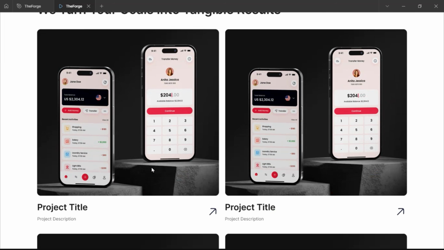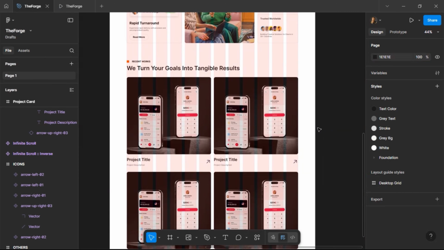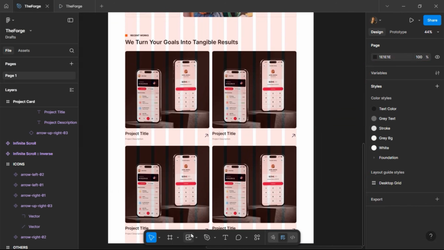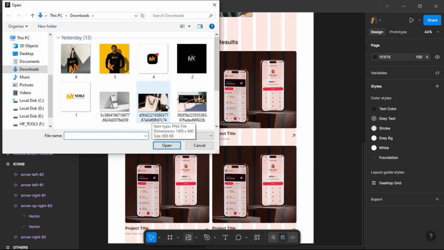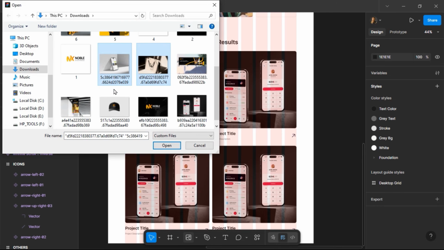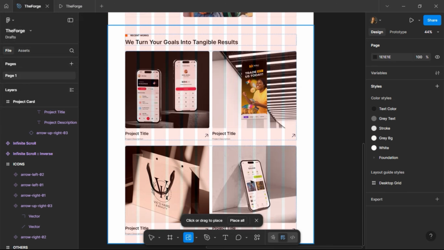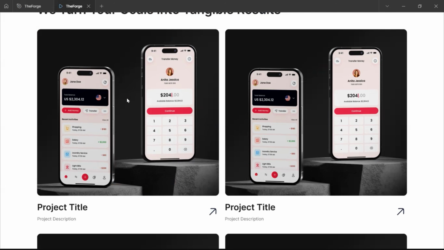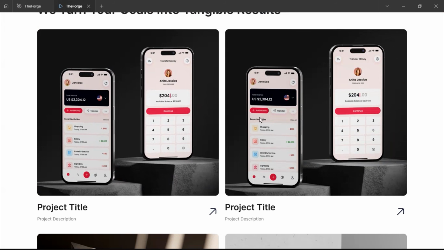Alright, so now that we are done with this, I'm just going to quickly edit the images that we have here. To edit the images, I'm just going to click on this and then add some more projects. These are some of the projects I've worked on previously. I'm just going to select them and add them to the project. So I'm just going to select this, then we're going to add this here, add this here, add this here. So automatically it just works. Okay, I think there's a little problem.